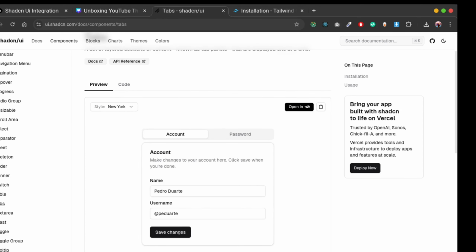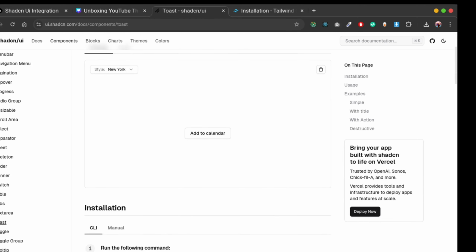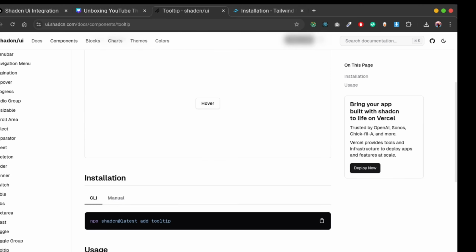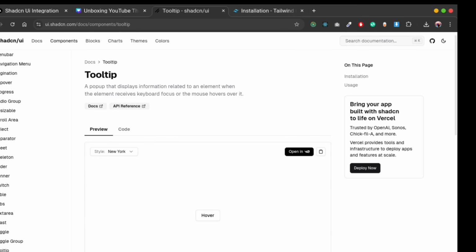Here you can edit a pre-built form. You can use toast. It is good UI, so you can try it, and it is very popular UI. It is managed by Vercel now, and Vercel manages everything, and it is open source.